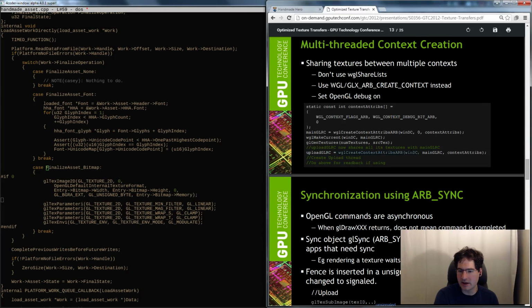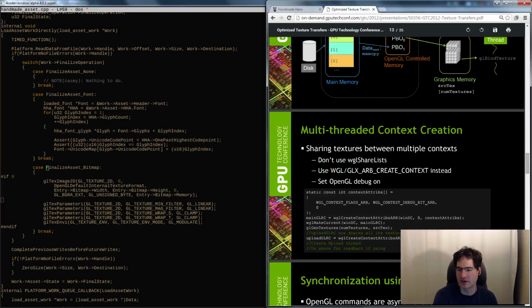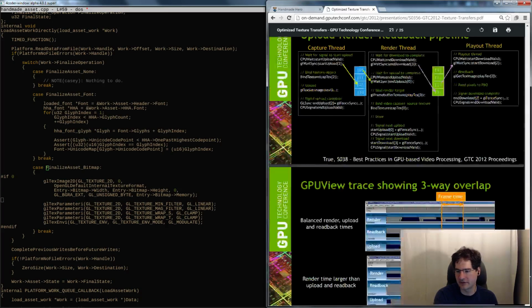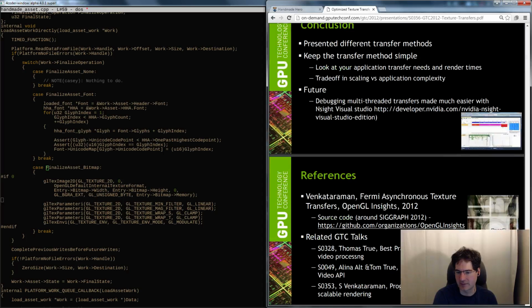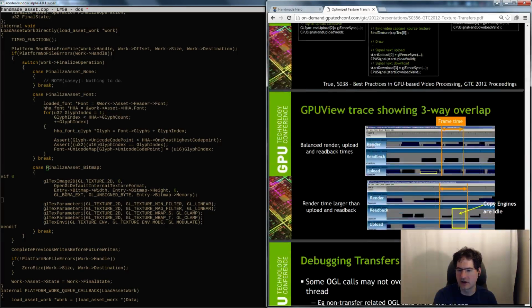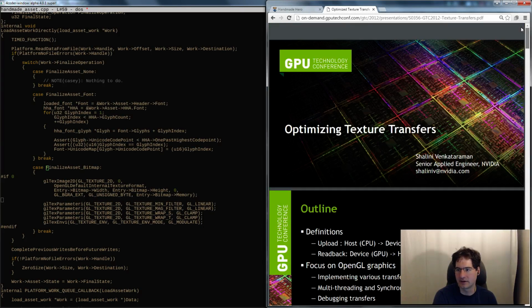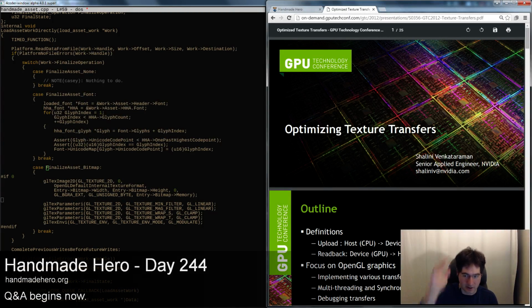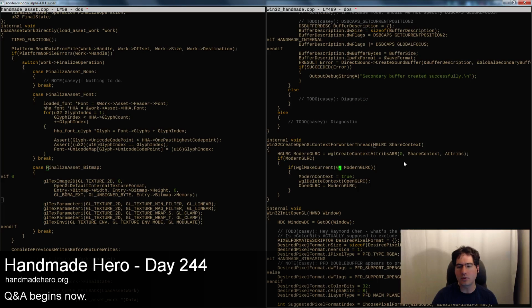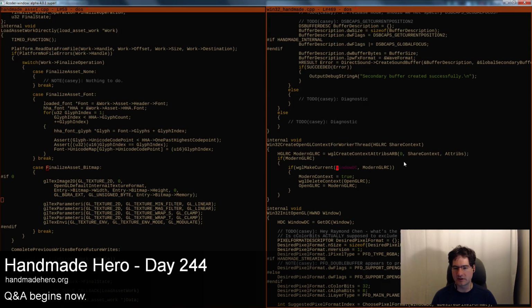So to them, it would appear that they want to pass the WinDC, right? And because that's what they're saying, I'm just going to assume that's the right thing to do, and that it sets it up in the right position. This, by the way, is a presentation specifically about the copy engines on the Fermi and up, which you could look for if you want to know more about asynchronous texture transfers. Right? So anyway, we do want to do this. We do want to have the WinDC in there.